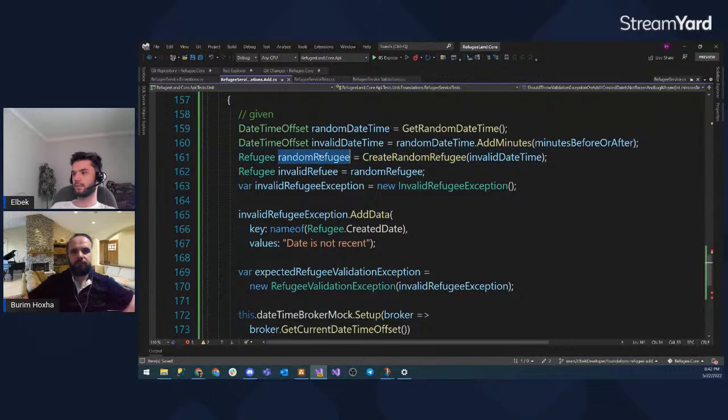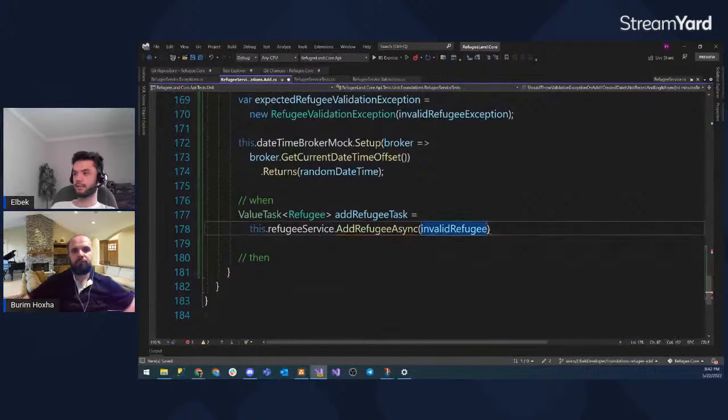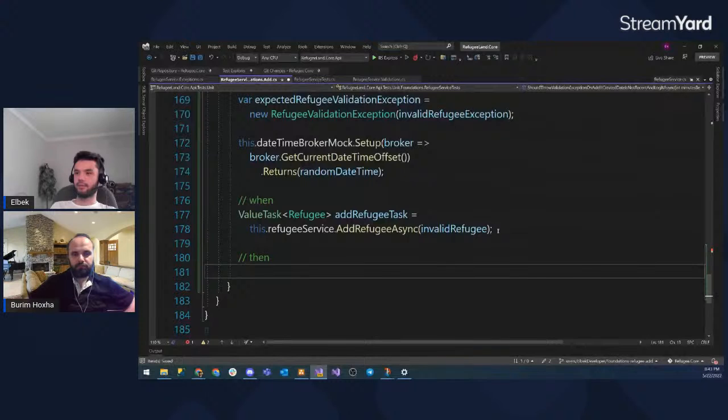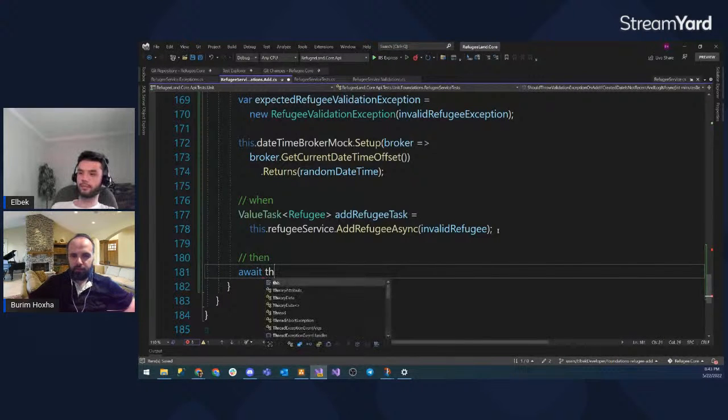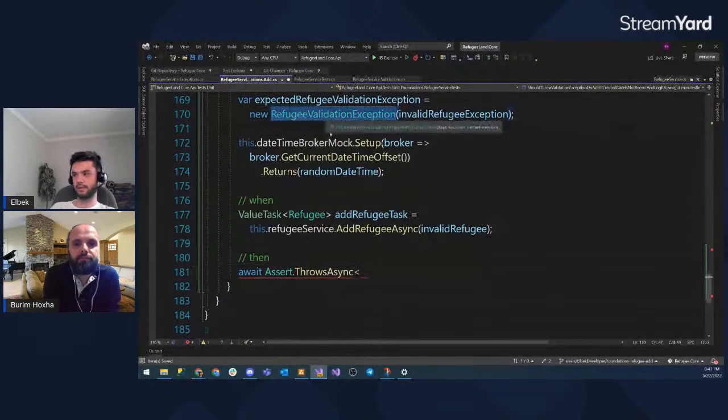Have I used this somewhere? No. So for the purpose of readability, I am setting the value of random refugee to invalid refugee, and I'm passing it to my test or service. Okay, now when section is ready, and then await assert throws async. The type I'm expecting is this refugee validation exception.